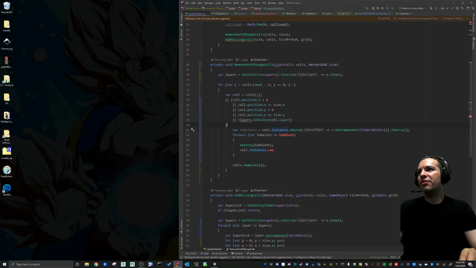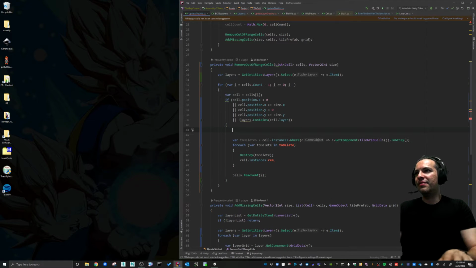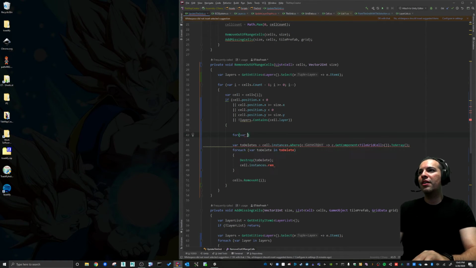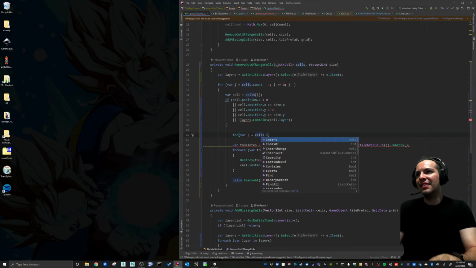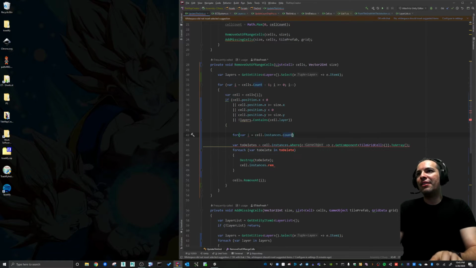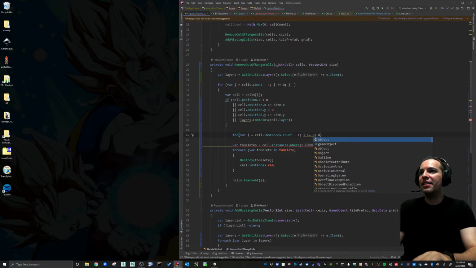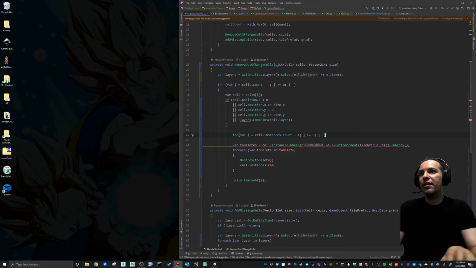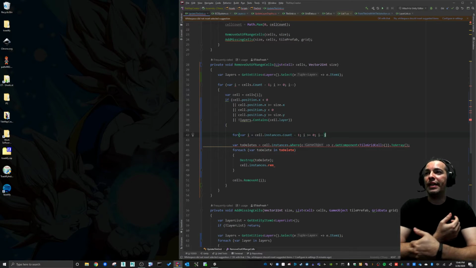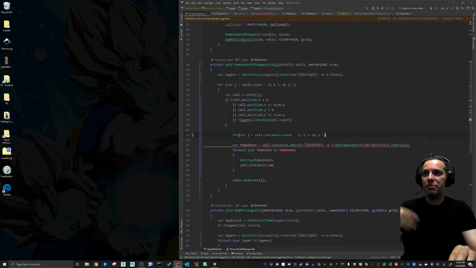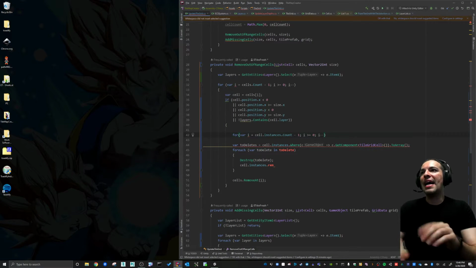You know what? I'm going to do this whole thing in a loop. It'd just be easier. And we're going to go backwards of the loop. I equals cell.instances dot count minus 1, I greater than or equal to 0. And we're going backwards because when you change a list while you're iterating through it, like deleting an element, I don't want the I to get screwed up.